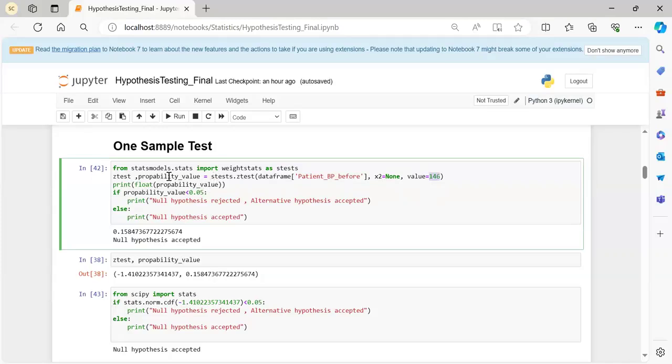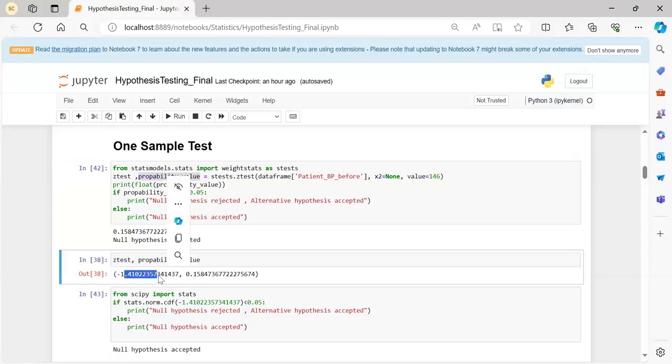Now when you run this, you will get two values. One is the test statistic, another is the probability. The test statistic is minus 1.410, and the probability value is 0.1584. Once you get the probability value, you have to compare it with the alpha value.